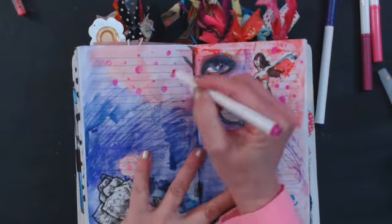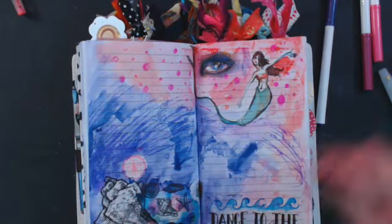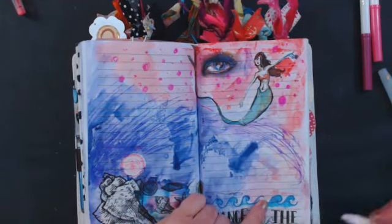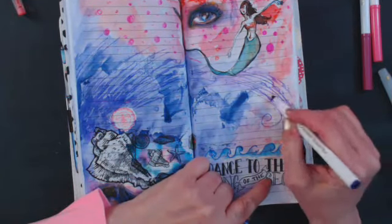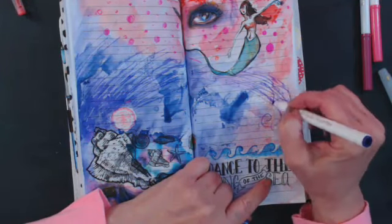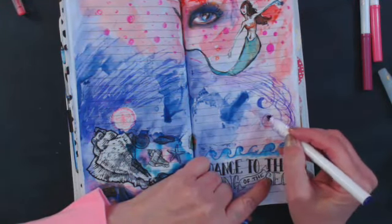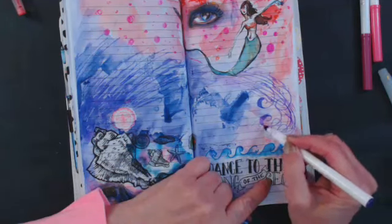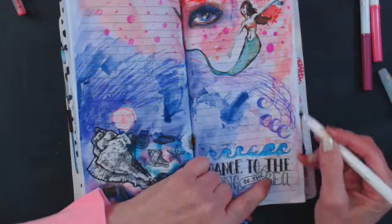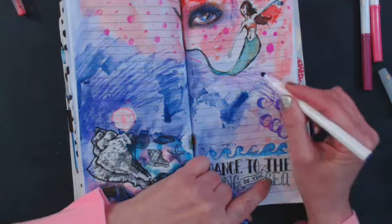Okay, so I'm just doing some little bubbles or something. And I could take the purple and go around them. Let's see, I kind of want some more of these lines. All right, then let's thicken those up. I love me some Crayola Super Tips, guys. And Scoob sent me that set of 100 that I've never been able to find locally. So now I'm in marker heaven with those.